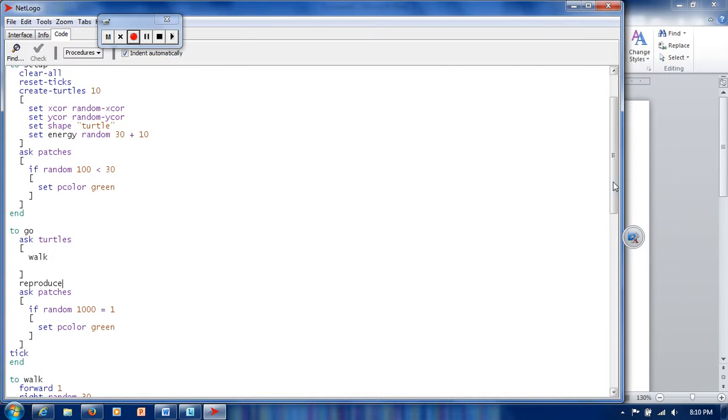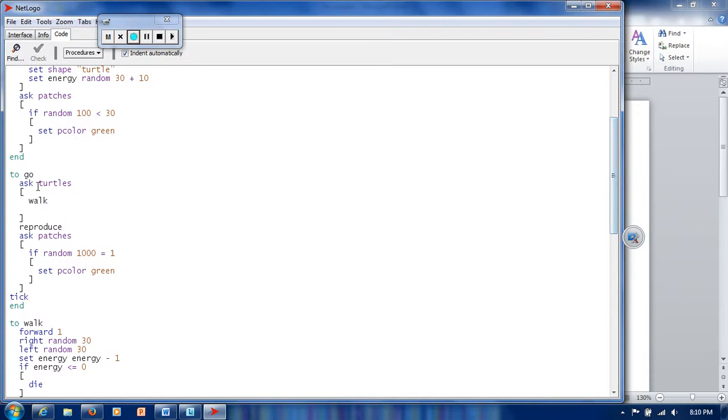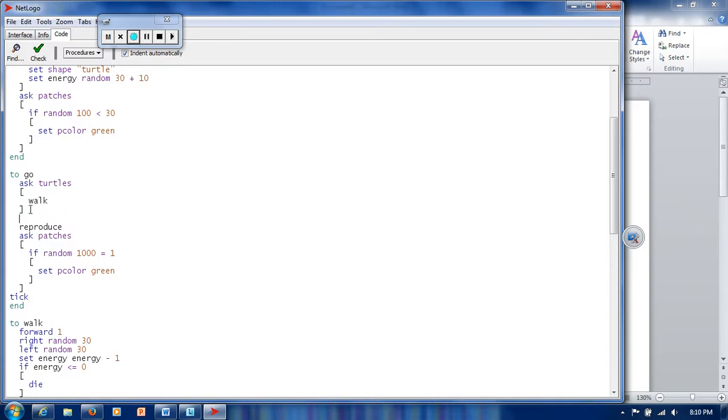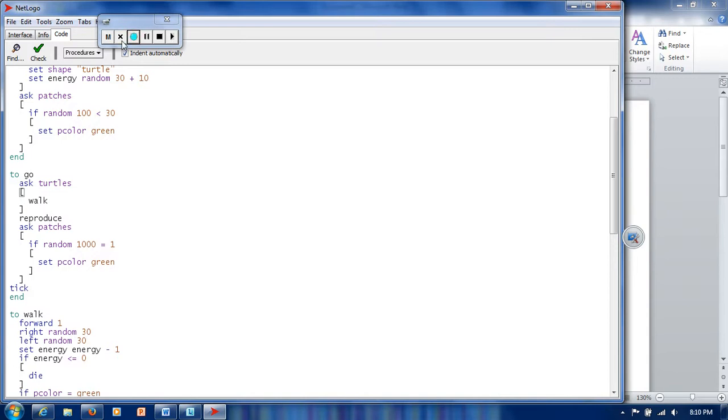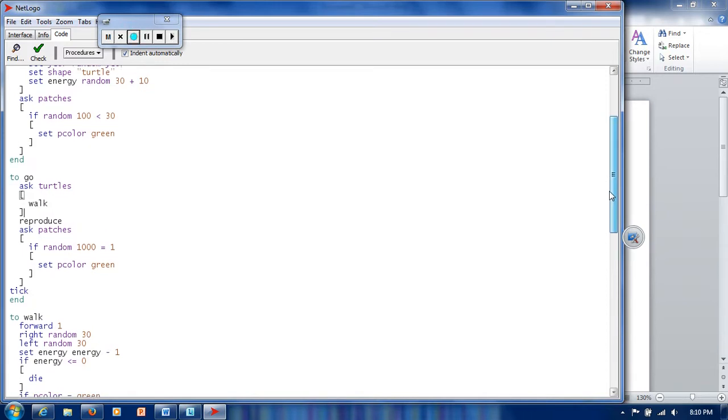We set some of the patches green, and then we called a walk procedure. And I went ahead and added, after the walk procedure, not inside the ask turtles brackets, a command to reproduce. So we're going to go ahead and create a reproduce procedure to go along with this.